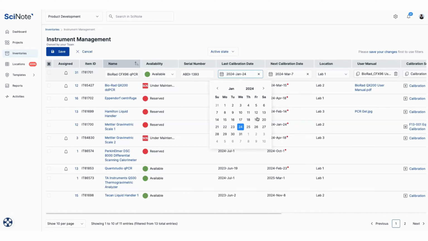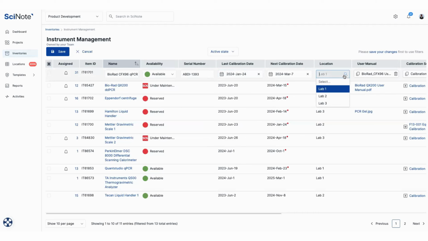This is important because when you're using the column type date, you're able to set reminders for expiration dates, calibration dates, maintenance dates, etc. And the way it works is you enable the reminder, and you define the threshold at which you want the reminder to trigger. So you input, say, in this case, the calibration date, and you say, remind me 1 month before the date I input here. So once we're in that 1 month range, SciNote will send out a notification to you, letting you know that this item is about to expire.